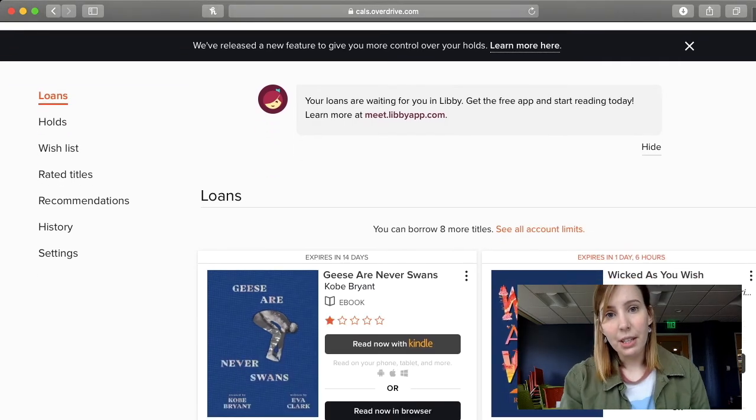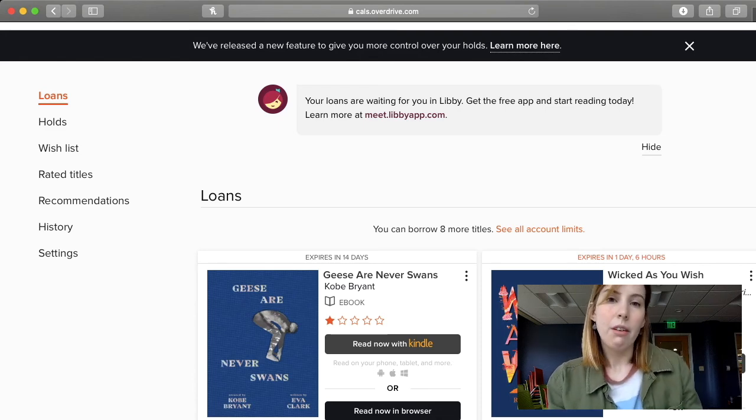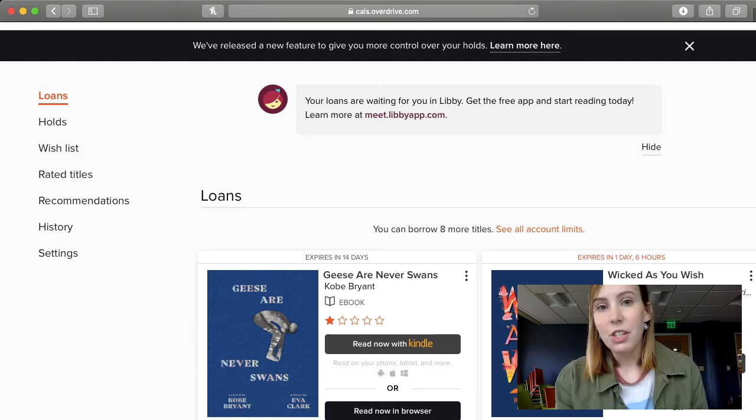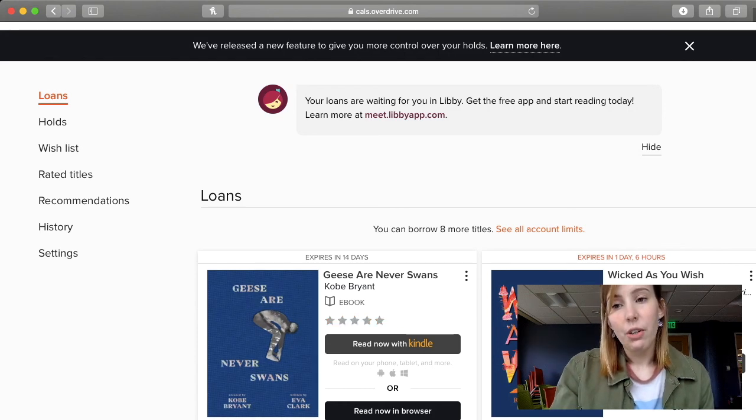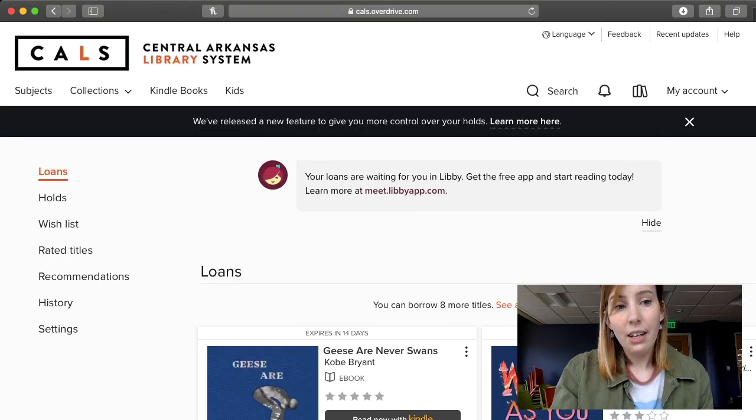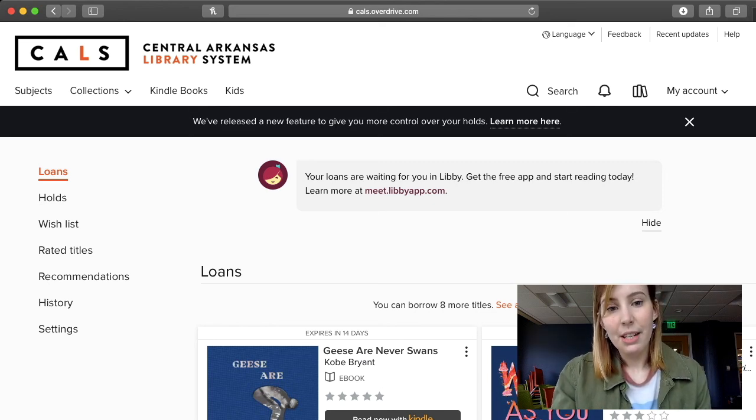So just to address quickly as we're wrapping up, books can be put on hold. Ebooks can be placed on hold just the same as print books. So the library buys a certain number of copies of an ebook, and obviously just the same as print books, sometimes all of those copies are in use, so you will occasionally have to put an ebook on hold, but now you know that you can see where that is over in your loans, which are located again between the My Account button and that little bell. That is where that's located.